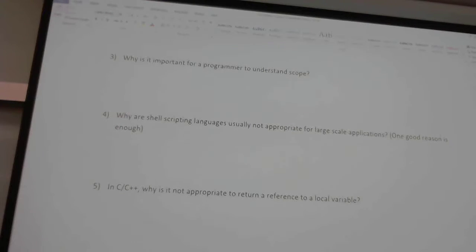It's so that you can effectively use your variable names in a way that allows you to produce easily understandable code, easily understandable programs. So for that question, is the main part effectively use variables? So effectively use variables, yeah. It's about effectively using the variables without breaking your code. That's really what it's all about. If you don't understand scope, you can't use variables effectively.